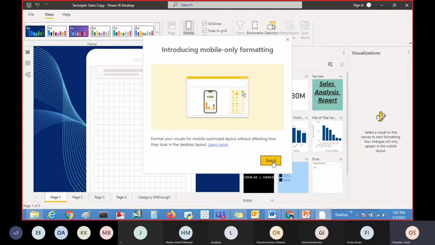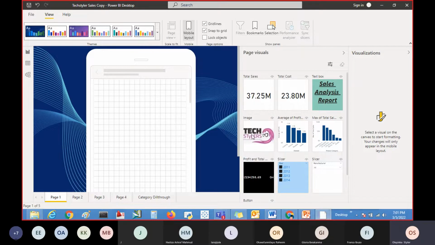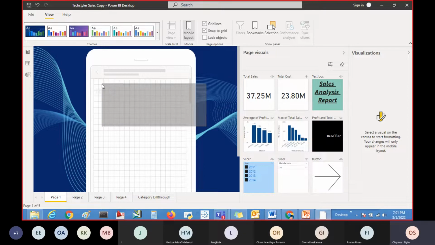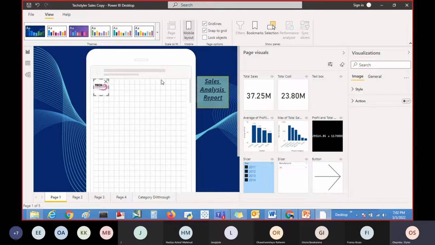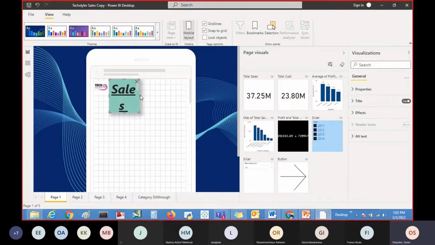So the first thing I'll do is carry my logo. You're literally going to be dragging and dropping everything the way you want it to look. So I'll put my logo here, and I'll put my heading, sales analysis report.